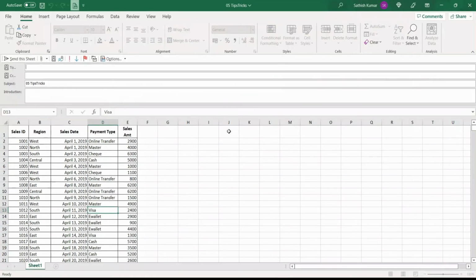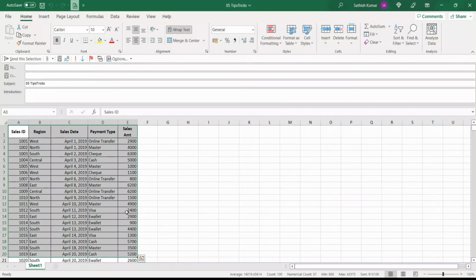Now Outlook has opened here. There is an option called Send this Sheet. This sheet means whatever data is available in the sheet will be sent as a mail. That's one feature. Another feature: suppose I don't want to send the entire sheet, I want to send only particular data. When I select particular data, you can see the option changes into Send this Selection. Only this selection will be sent as a mail. Your wish. But I want to send the entire table as the message body.